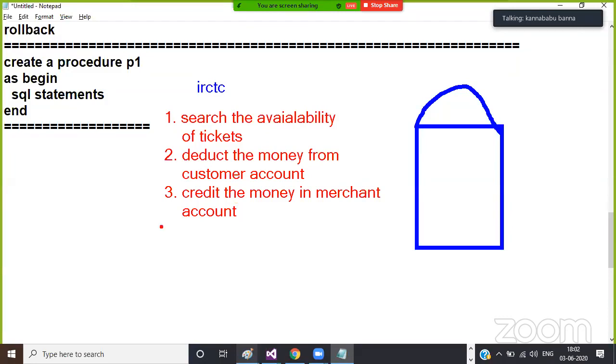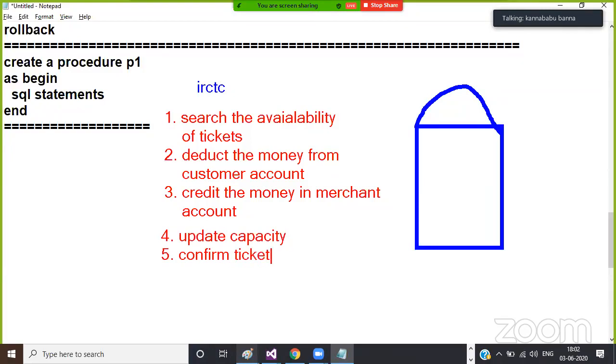And then something like step number 4, I will deduct the ticket also. Deduct the ticket from IRCTC database. Update the quantity. Update the capacity. Okay? For example, there are 100 tickets. If I booked 2 tickets, the available tickets must be how many? 98. That query also must be written. Is it clear? Update the capacity. And then confirm the ticket.